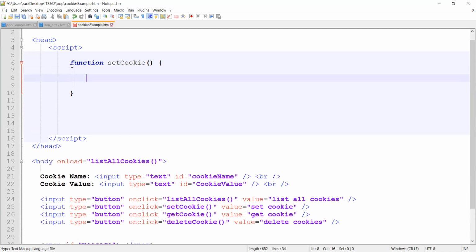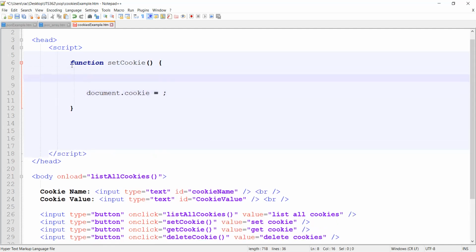So the central thing here is to call document.cookie and store something in it, right? So that will be the central thing. The thing that we store is actually what's in the text boxes.